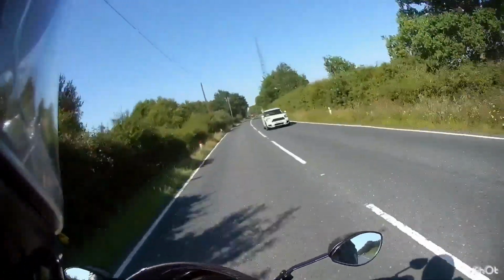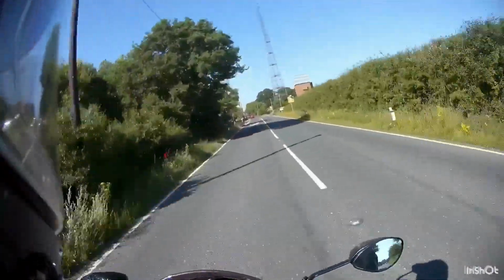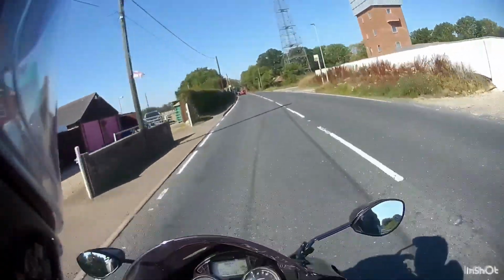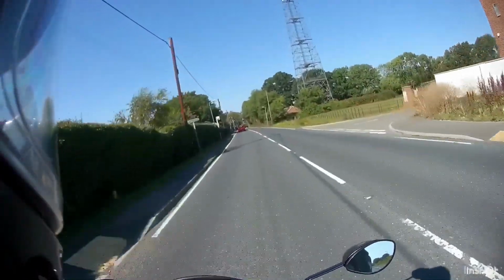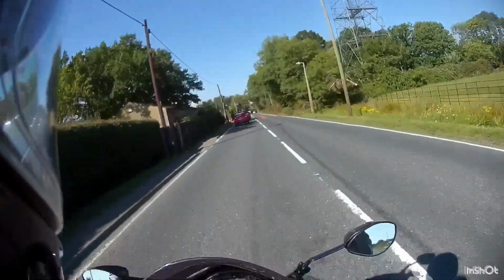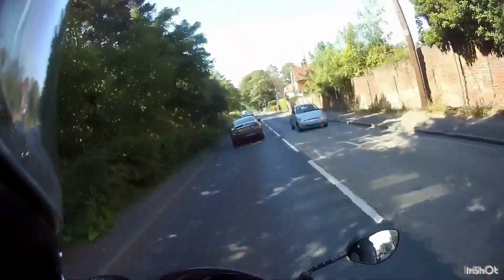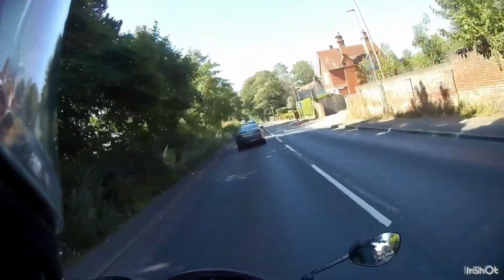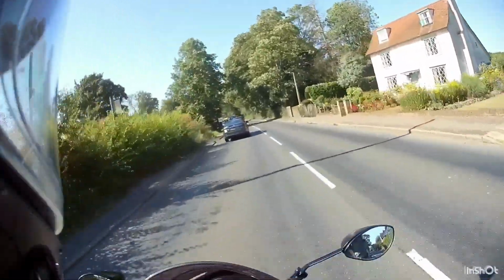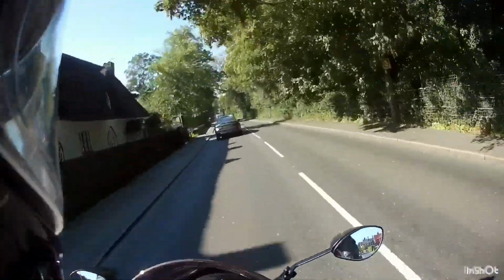Right, so the specs of the bike are, obviously it's a 1400cc engine, which is actually a 1441cc engine. They increased the stroke by 4mm from the previous model, which is what gave you the extra 41. It weighs 265kg, so it's a bit weighty, but you don't really notice that, it's so well balanced. You don't notice the weight.